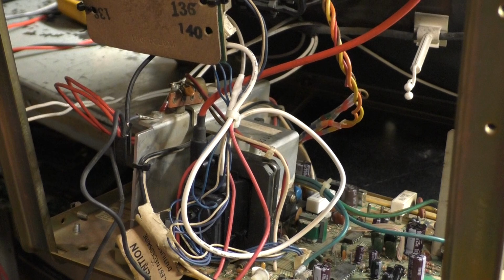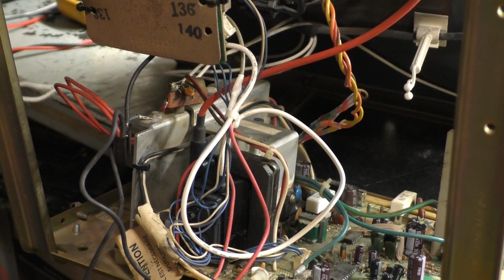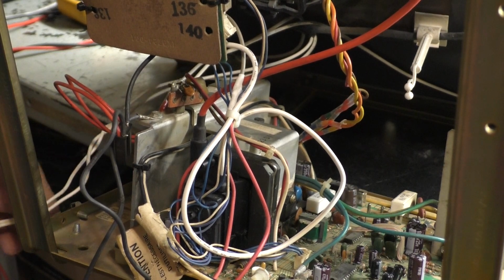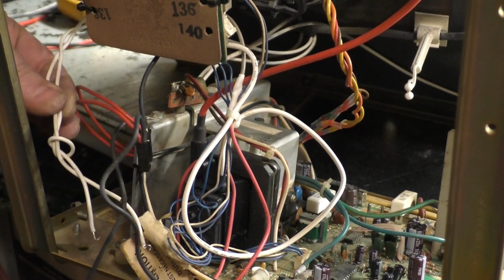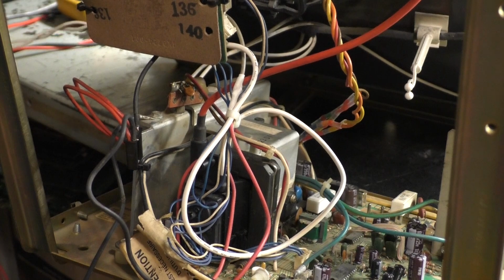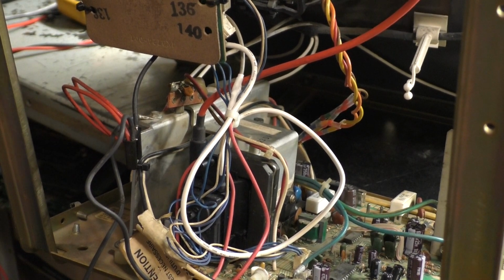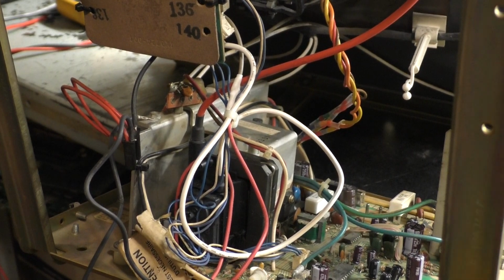We don't want them to short out though, so we're going to take one of them and tie it into a square knot, like so. So now they're not going to touch each other. And then we'll make sure they don't touch anything else. Let me grab a zip tie.